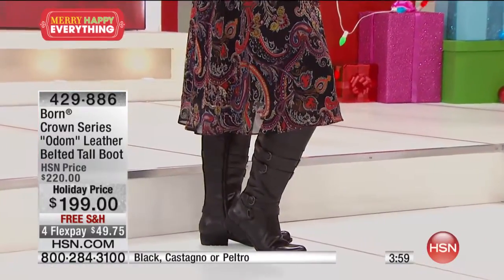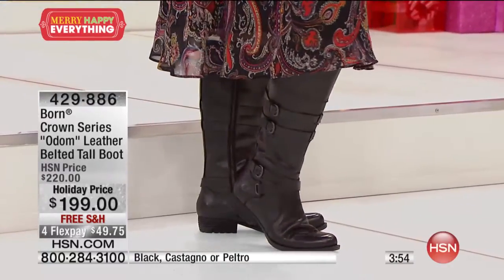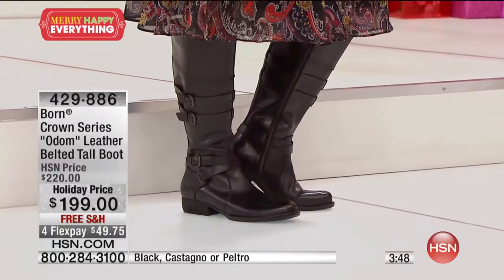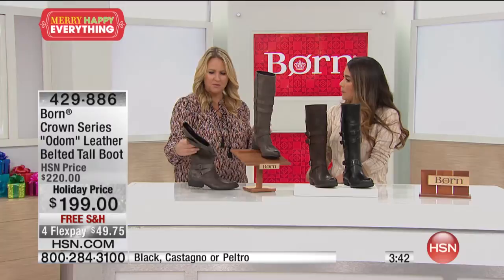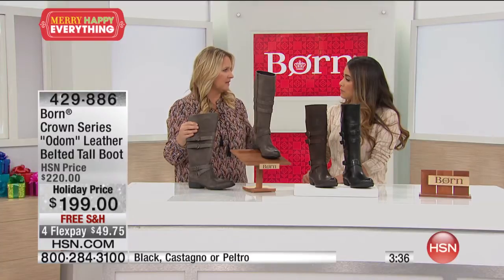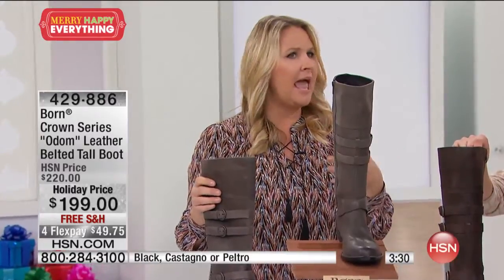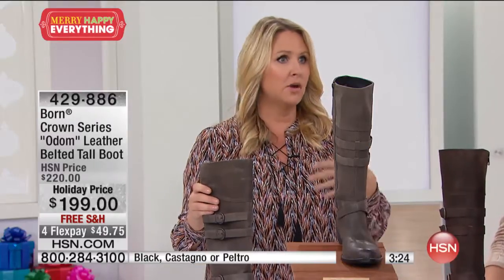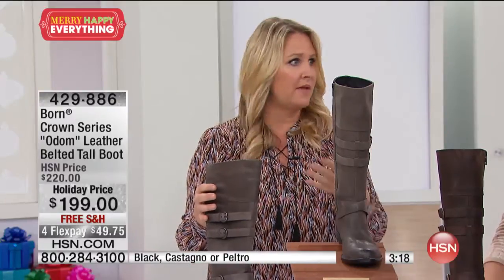These leathers get better and better over time — who would tell you that? All the thought and hand craftsmanship built into this shoe just guarantees lasting quality. Talking about our leathers — I was doing a trunk show this weekend and a lady was trying on two pairs of our boots. She said to me, 'Are these leathers going to peel? Is this going to peel off?' And I said absolutely not. She said she'd been told it was genuine leather, full grain leather before, and it peeled. I was baffled, but I also understand where she's coming from as a customer.